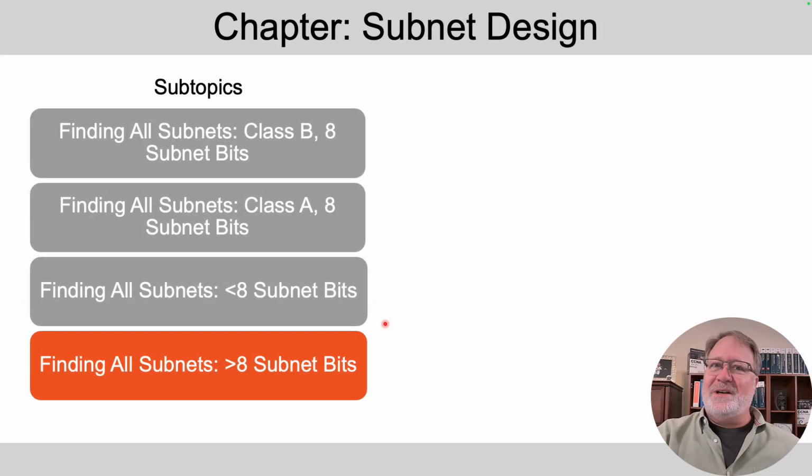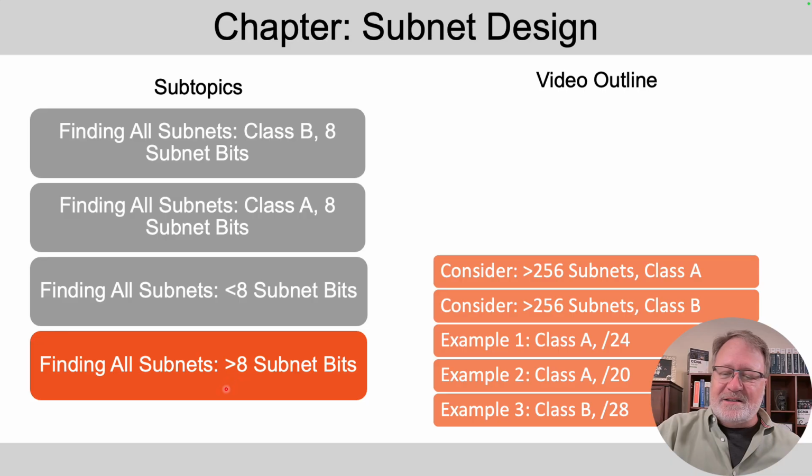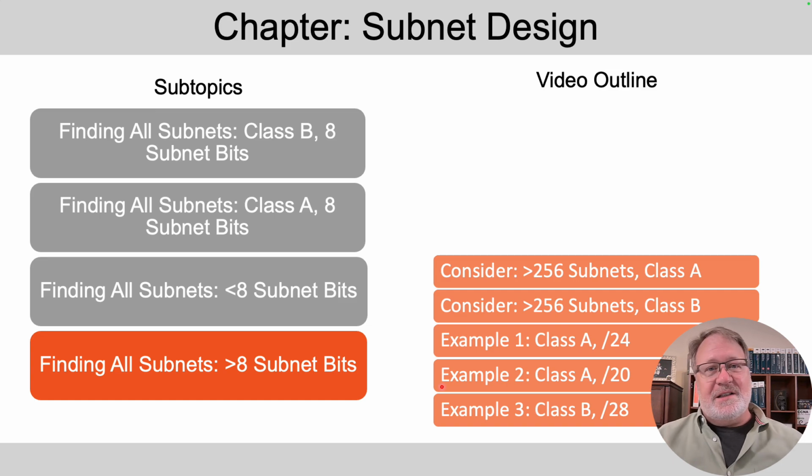I took that one section from the book and made 4 related videos to chunk it up into videos about progressively more complex parts of the process. Here we are at the most complex part of the process. So what have I done for this particular part? Well, we've taken the cases where there's lots and lots of subnets. If it's more than 8 subnet bits, it means more than 256 subnets. So we'll start by getting some perspective on what that looks like in a Class A network, then in a Class B network. It's impossible in a Class C network, by the way. And then I'll give you 2 examples in a Class A network and 1 example in a Class B network, just so you can see how this expanded process will work.